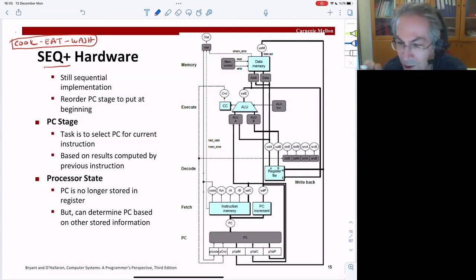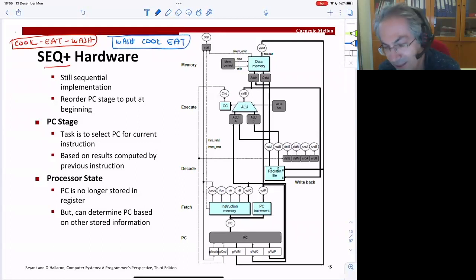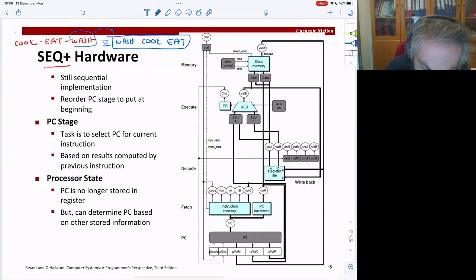So if you wanted to cook, you would start by washing the dishes first, and then cook, and then eat, and then let the dirty dishes stay there for the next guy. You can see that these are equivalent. You do exactly the same things, except for this slight difference. So we will rearrange the sequential processor in this manner, meaning it's exactly the same thing, except that instead of doing the washing at the end, we will do the washing at the beginning.